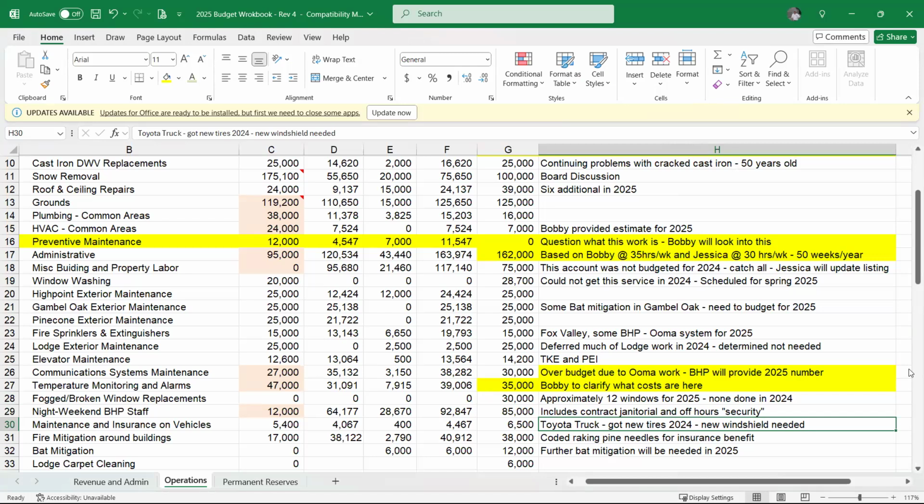I'm glad to see on the next one that we're going to do some fogged window replacements. I still don't have a list. I got a list from Gary, but the list I got was also people requesting new windows or something. I wasn't clear on who was just fogged windows versus who was just window replacements. Do you have an aging of fogged window requests? I don't have it, but I can do that. Could you do that for us so we know what we're looking at?